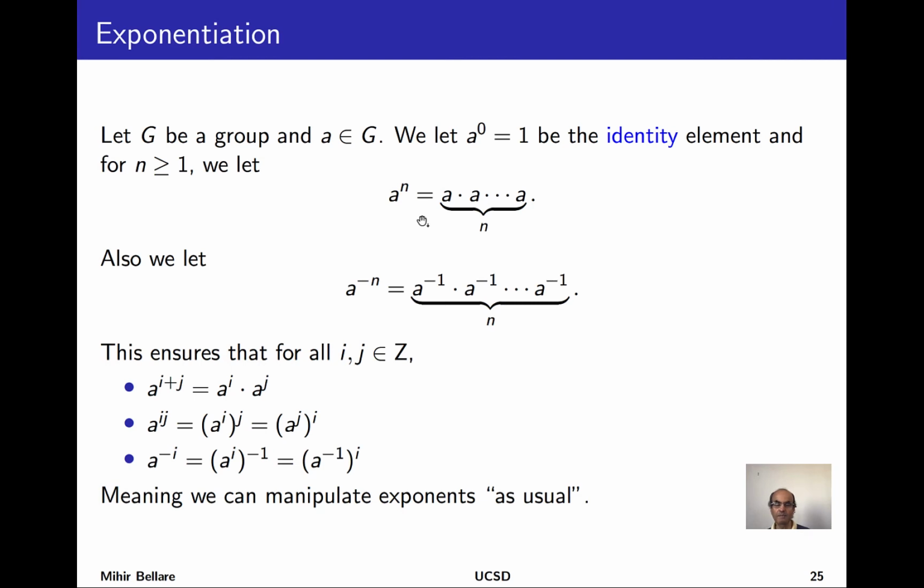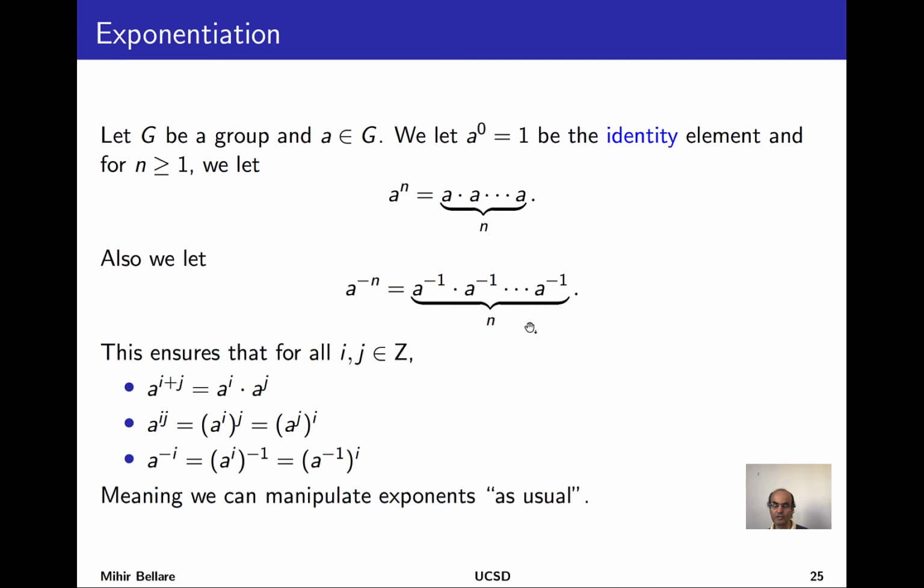It's good to keep the types of objects apart here. The exponent n is a normal integer, just a number. A is an abstract group element. It might be an integer in certain groups, but it doesn't have to be for these definitions. Now I want to think of what happens when I raise the group element to the negative n, but this is not something I can just say, oh, its value is something, because we haven't yet even defined what it could possibly mean. I only know what raising A to non-negative powers means. So I define A to the negative n to mean take the inverse of A in the group and multiply that by itself n times.